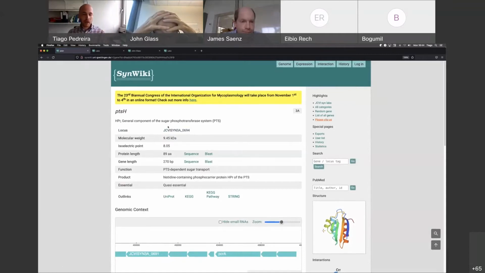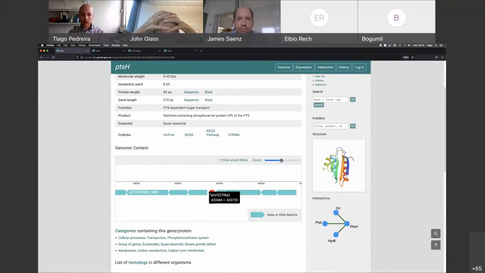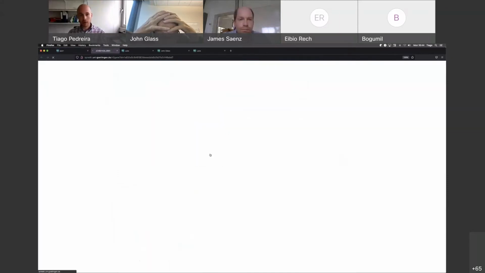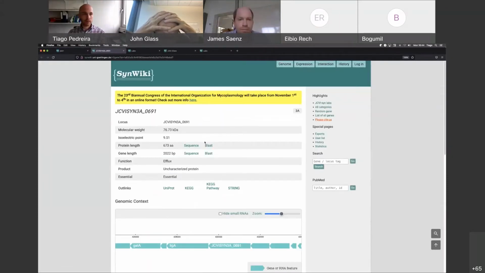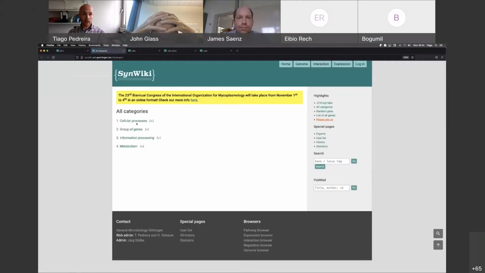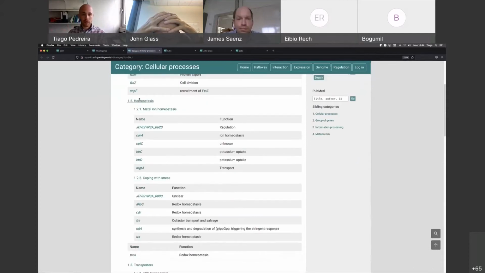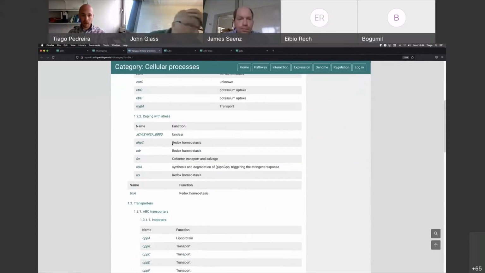So what we have here, it's a table where you can find some generic aspects of the gene or protein. Here we have our genomic context, where it's usually focused on the gene that you searched, and then allows you to cycle through the whole genome. So you can click on other elements and go to that gene page. Here we have access to the functional categories that we created. I can show you roughly. So it's almost like a tree-like format, where you can just see through each category what are the genes that are under each one of them.